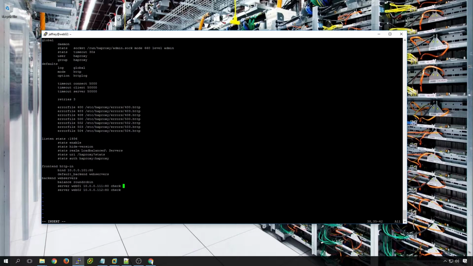And for instance, if we disable the Web02 Nginx version, it took a little bit before HAProxy knew that it was offline. So we can speed up this process by telling HAProxy its health checks need to be more frequent. Then we just enter the interval in milliseconds, 500 milliseconds. So HAProxy is going to check the web server every 500 milliseconds if it's up or down.